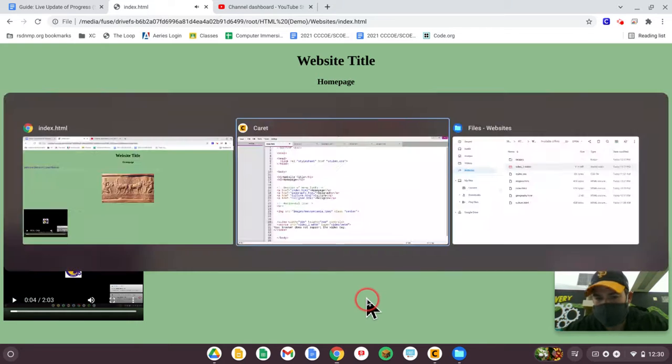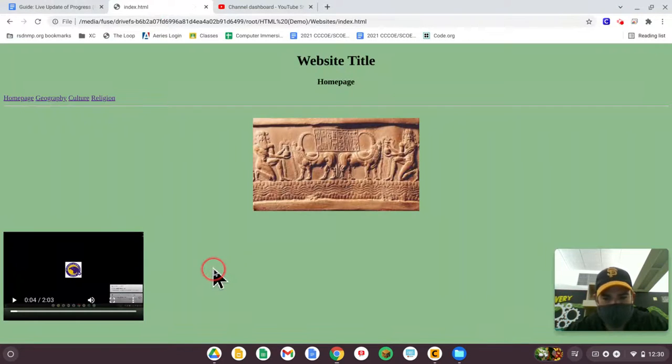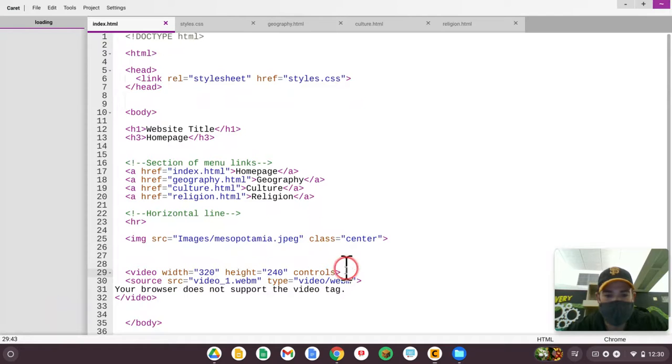And I just want to show you real quick how powerful CSS is. So even though we've created tags to center and left and right align images, we can do the same with a video. So this is the new code we're going to be doing, and I'll put it back up here in a second. But I just want to show you how powerful this is, where we said source video equals, and then the description of where to go.